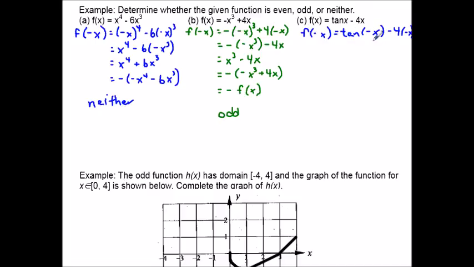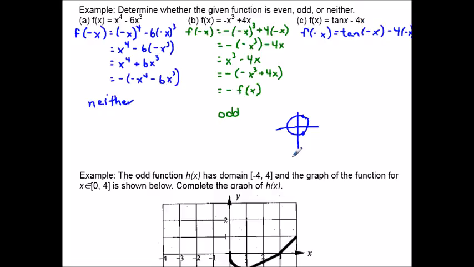And I'm going to have to do a little bit of reasoning with this one. So I'm going to think back to my unit circle again. And here's some point in a positive direction, x, and some point in that negative x. Now, I know that this point is cosine, sine, and we've talked about that in the last example. But cosine and sine do not have to do with tan, which kind of creates a problem.